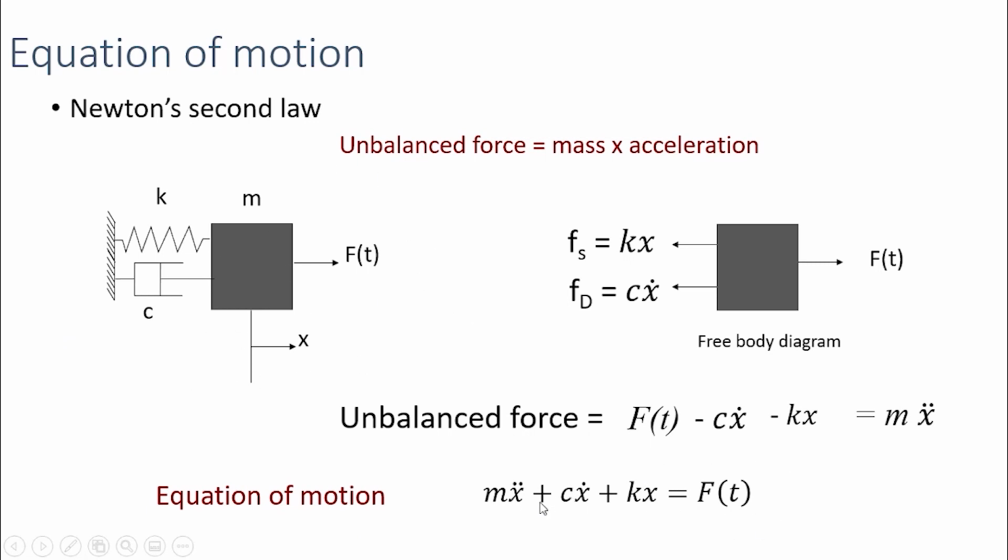This equation represents all properties of a dynamic system. This term talks about the inertia force developed, this is the damping force, and this is the spring force contributed by the stiffness of the system. So this is known as the equation of motion. We can solve this for different values of force and calculate the value of x, that is the displacement at any instant. Then we can calculate velocity, acceleration, element forces, stresses, strains, everything. And this equation of motion can be formulated in many ways.